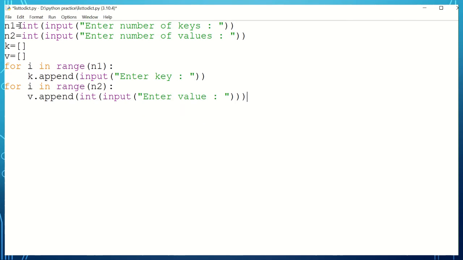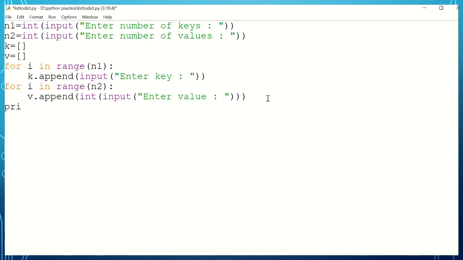I'm considering that the values are integers, so I'm giving the keyword int before it. If you want the values to be strings, you can convert it.